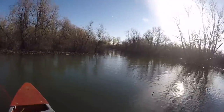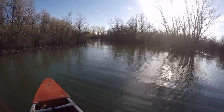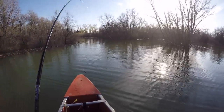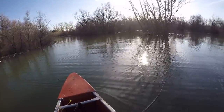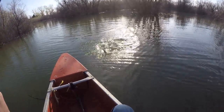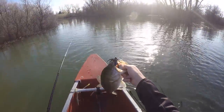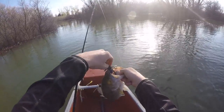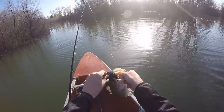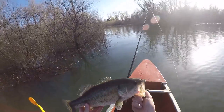Got him. No way. I was adjusting something on my reel, and it feels like a good one. Yeah, that's a good one. Don't want him to jump. Oh, it's a good one. Ooh, he's a pretty one. Got him. Nice. Right in the top of the mouth. That's the second one where I've casted and he's gotten it on the fall. I just kind of pick up and he's just there. Gorgeous fish.